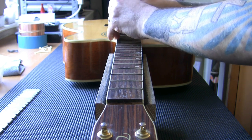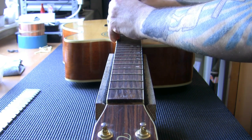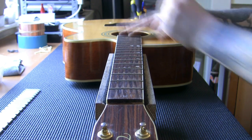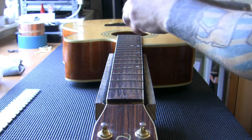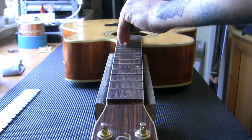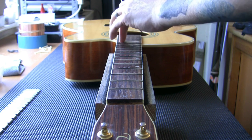What a great job though for my first as a full-time guitar tech. Yeah, so I think we have about nine frets here. This one is mega high. I can visibly see that that's a third of a millimetre high there, this one.